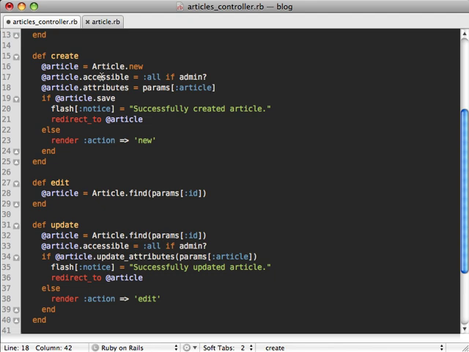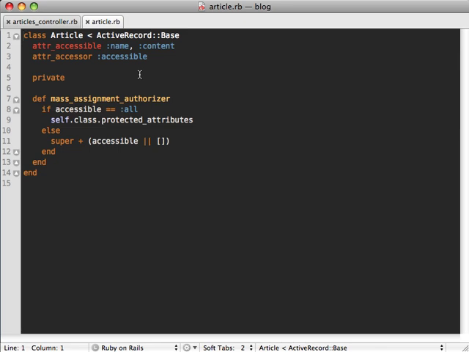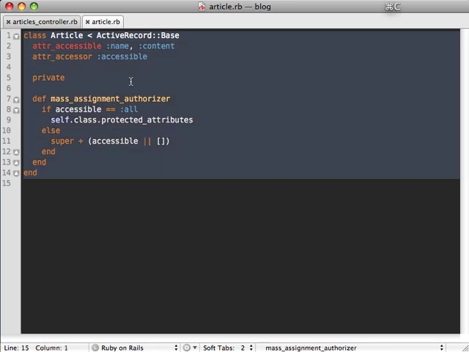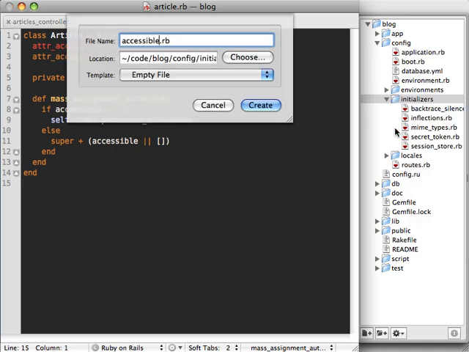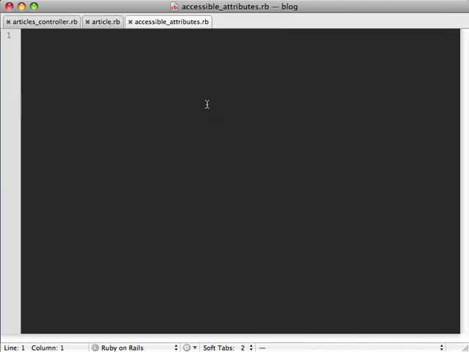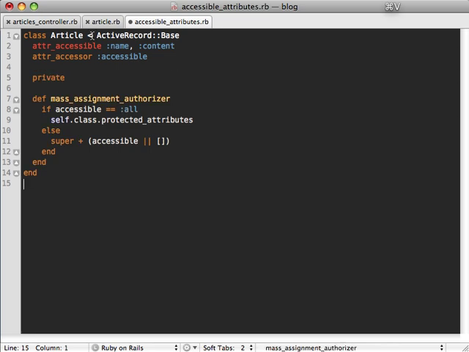Now you may want to make this behavior more abstract and remove the duplication between these two actions, but that's sort of dependent on how your permission system works, and I'll leave that up to you. What I do want to show you is back in the model, and that is how to make this behavior abstract and make it apply to all models by just overriding Active Record's behavior. So let's actually move this into an initializer. Under the config initializers directory, let's add a new file here called accessible_attributes. Then you could just paste the behavior into here and change the class to ActiveRecord::Base so it applies to everything.